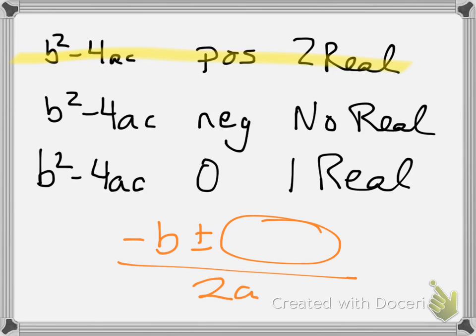So you only find a discriminant? Just the discriminant, and then if it happens to be 2 real solutions, you take it one step farther and also tell me what that simplified square root would look like. Would it be something like 5? Would it completely go away? Or would it be 5 on the square root of 2? What would it be? That's only for this scenario. For these other scenarios you're not having to simplify.